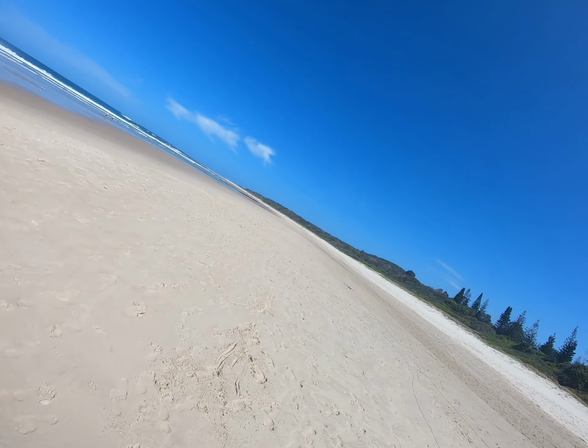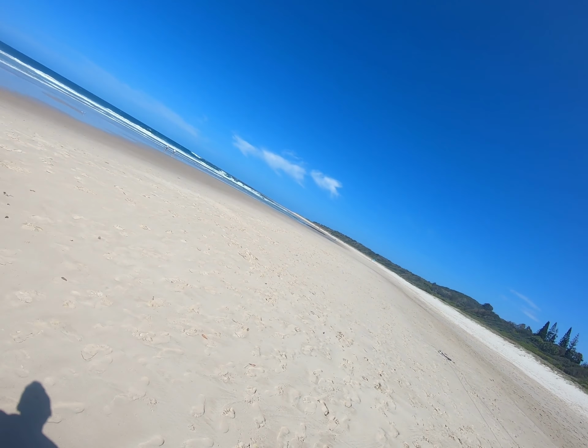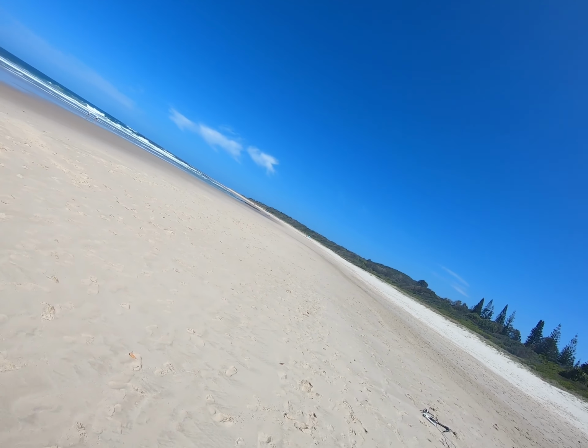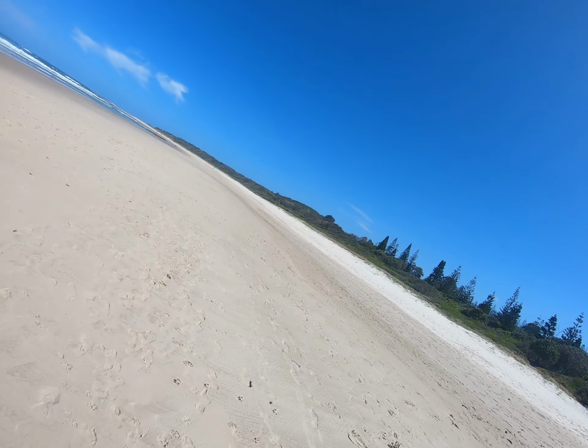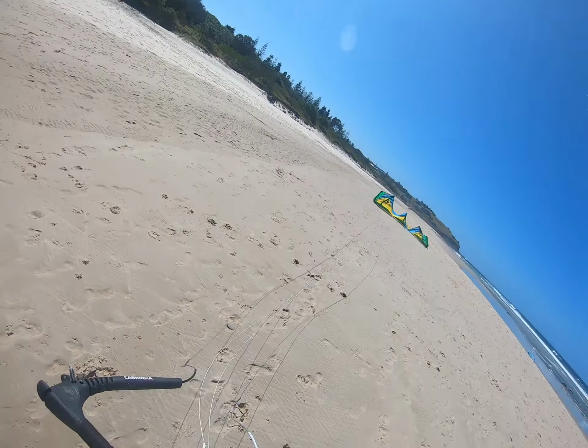Okay, so we're all set up. This is the part where I always feel a little bit apprehensive. You just don't know what's gonna happen. Looking at the swell, trying to work out which way the current's going. Making sure everything's safe down here. You got all your safeties all right, all your chicken loops hooked up.